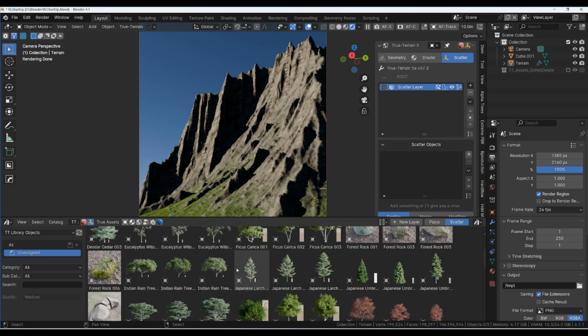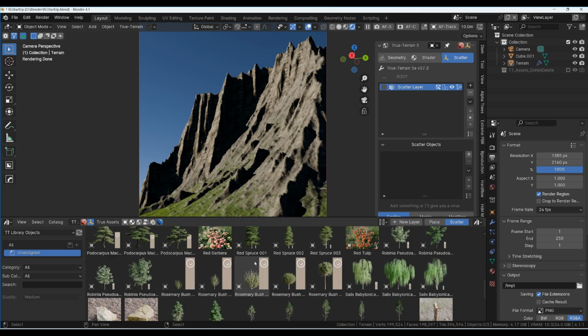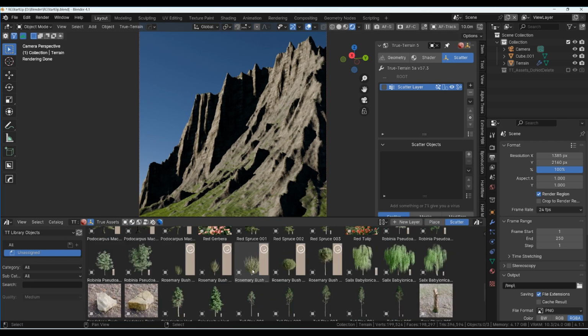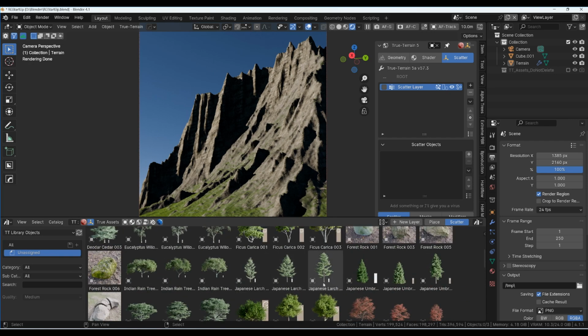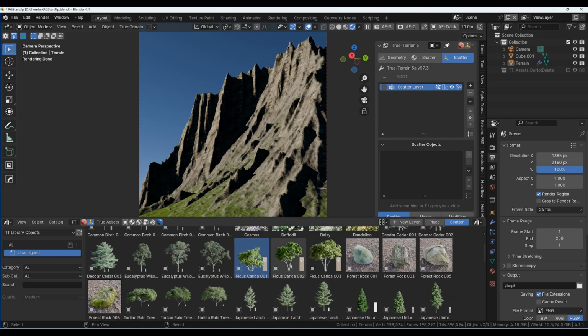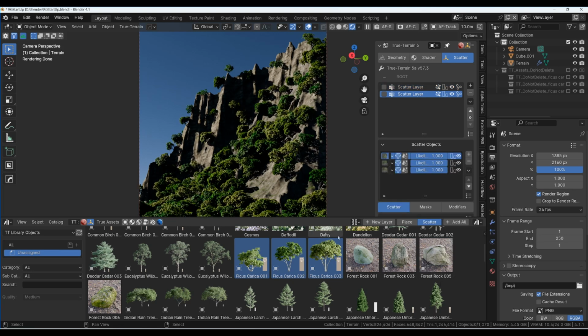And in here, we're going to take the figures we saw before. Where is it? Well, there it is. And I'm going to select all 3 and click on Add All, and he will ask me. These come all in medium quality right now, but he's going to scatter all 3 objects in here.